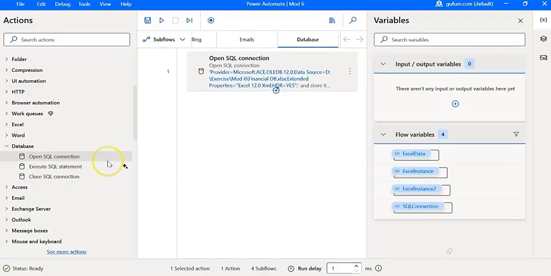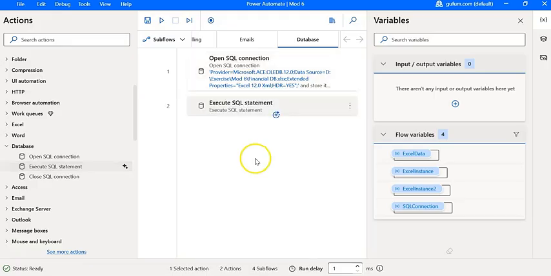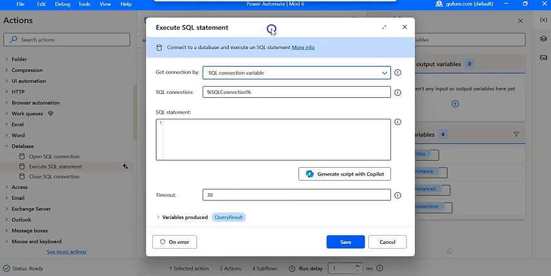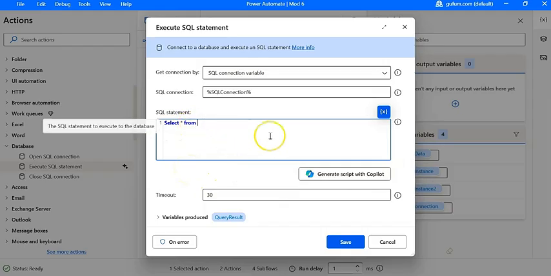I save it. Now the next step is obviously to fire SQL queries on that Excel. As you can see, you can type the connection string here itself, but now since we are using SQL connection variable from the previous step, it has automatically picked up the SQL connection variable, and here is the box to fire the SQL statements. Let's do a select star from, and generally as per SQL, what is the syntax? Select star from table name.